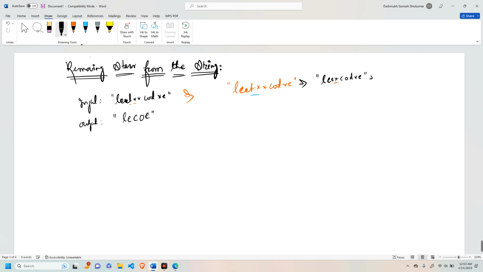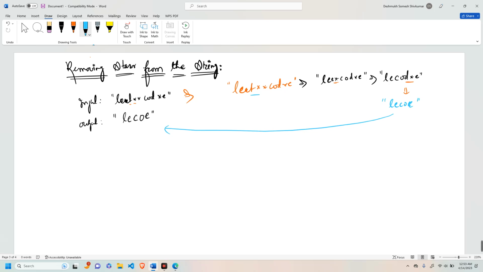We will get LE COD star E. Further, if we remove this part, what will we get? LECOE. That's our output. You could check.